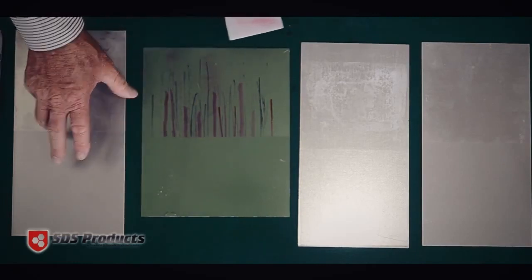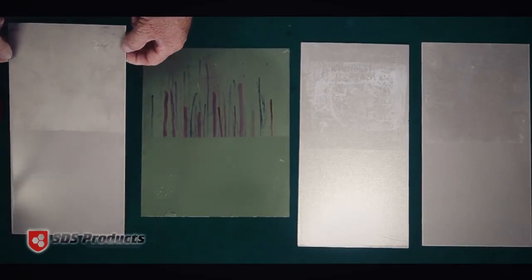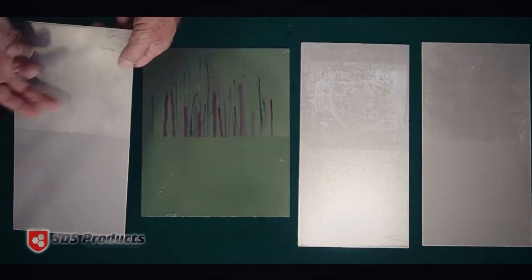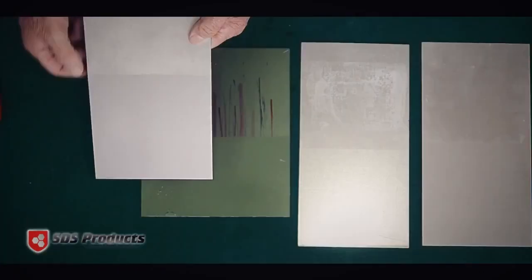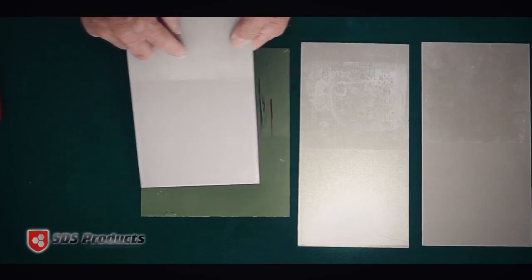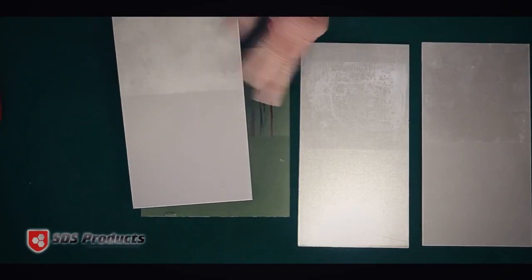Any product, substrate, stainless steel, galvanized, aluminum, they all corrode, okay? What this does is no moisture can get through it. This is a piece of stainless steel. This half is treated, this half isn't. When you handle this piece with your fingers, you see how the stains get through on this side, how bad this side looks compared to this? Because stainless steel is also very porous. Okay? So this looks much better, it's much more durable, easier to clean because the grease and so forth can't get through this and bleed in like it did on this side.